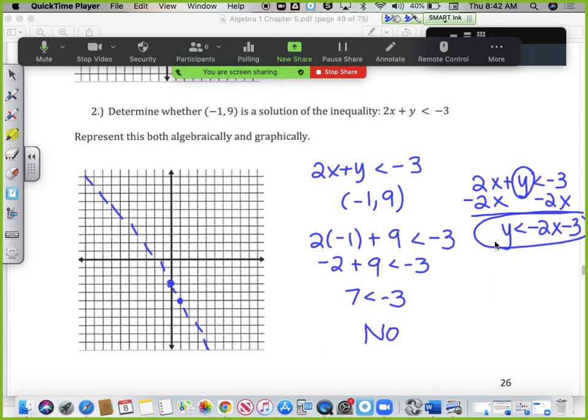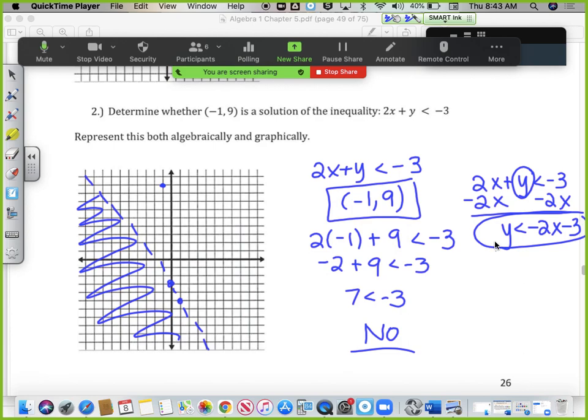And then I need to figure out where the solutions are for this graph. Now, we could actually use this idea. We already know that this point is not in the solution region. So if I look for where -1, 9 is, 1, 2, 3, 4, 5, 6, 7, 8, 9, I know that this point is not a solution. So because I know that already, where will the solutions be? On the other side. So I don't actually have to do any more work. I could use this idea that we already know that this point's not a solution to show where the solutions must be, which would be on the other side.